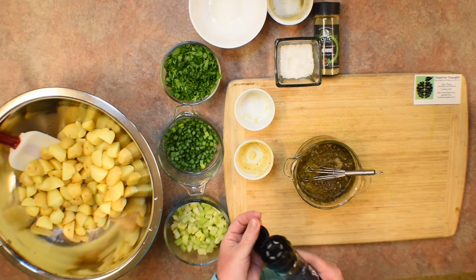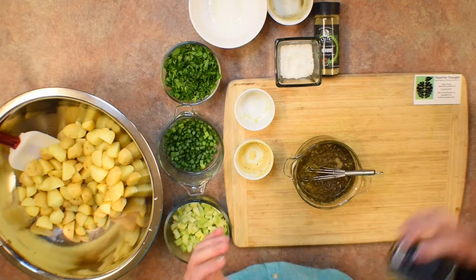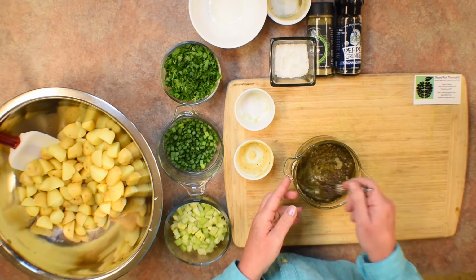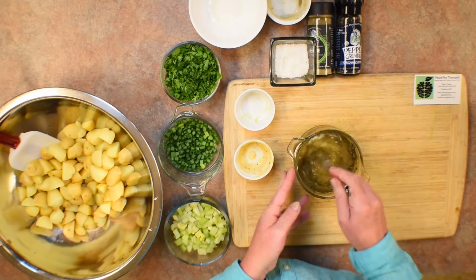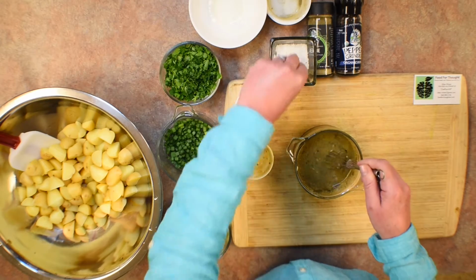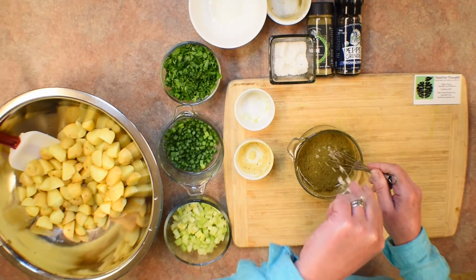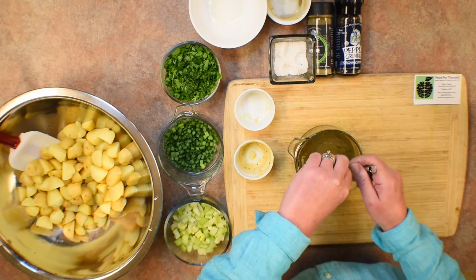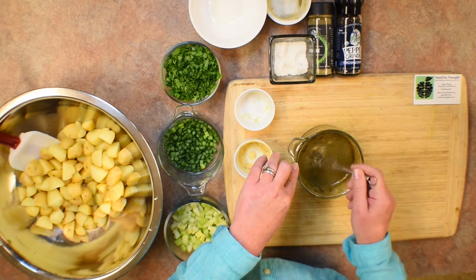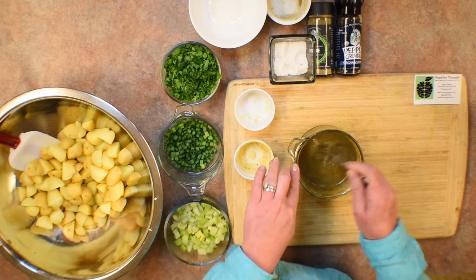I always figure about 2 grinds of pepper per serving. It's a good way to look at it if you're not measuring your pepper that day. Give it a mix. Smells good. And a pinch of salt. Remember, we cooked the potatoes in salted water, so we're probably going to adjust for seasonings later, but right now we're just gonna add a pinch.